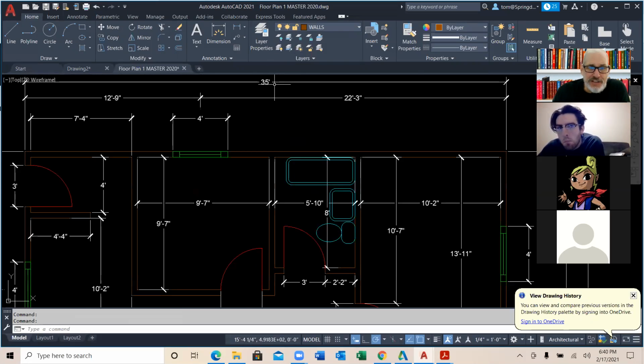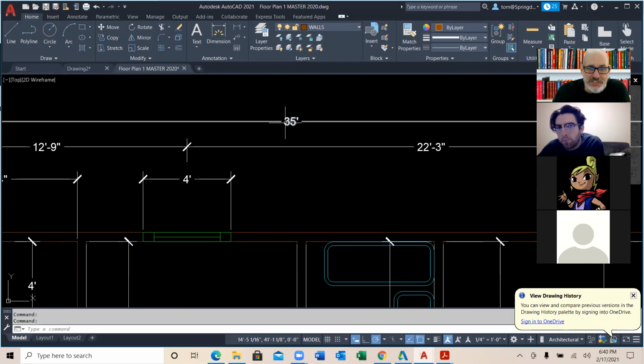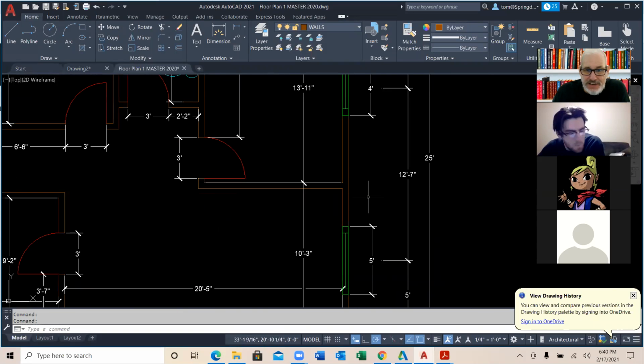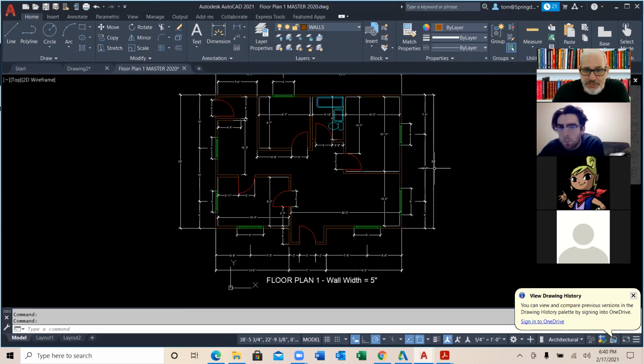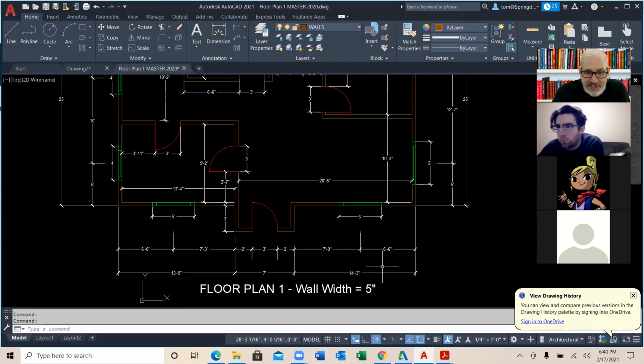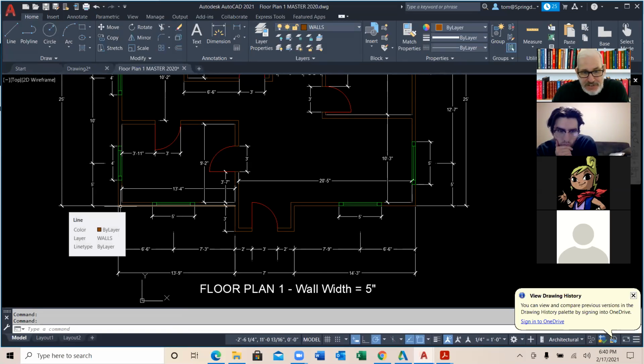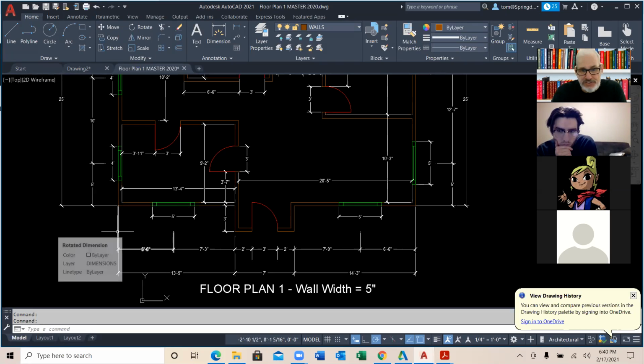So the first thing, let's draw the outside. This is 35 feet by 25 feet. And then I come out this distance, 14'3". I come out 3 feet, I go over 3 feet, back down 3 feet, then over this distance, which would be 13 feet 9. Okay, so that's what I'm going to do. Those are the things I'm going to start with right now. So let's go ahead and do that.